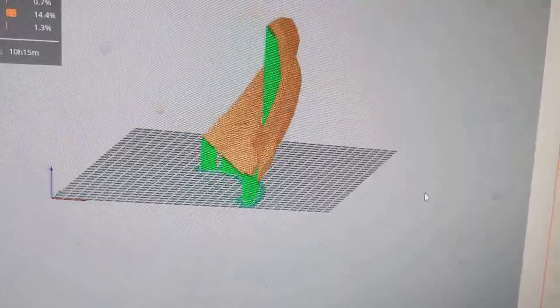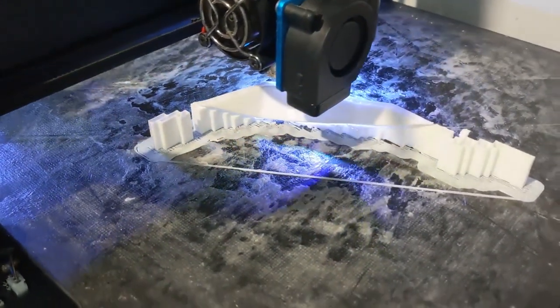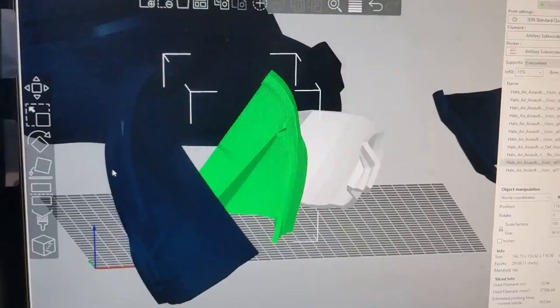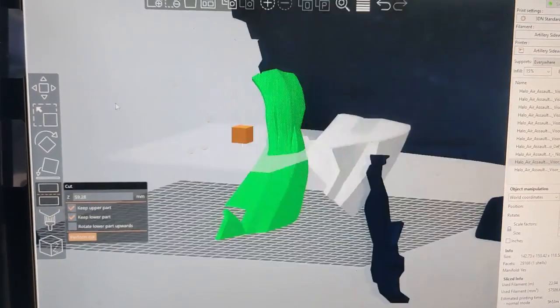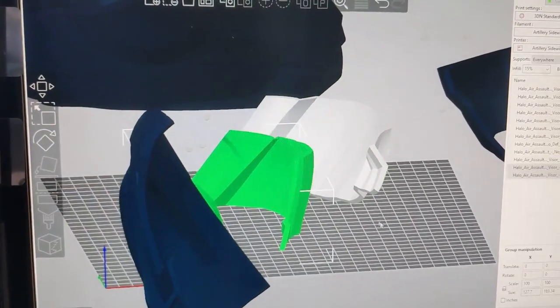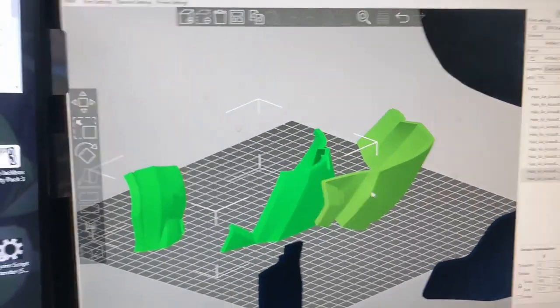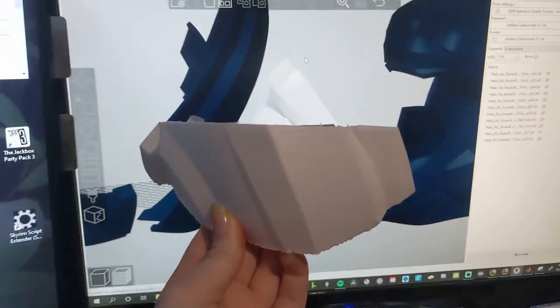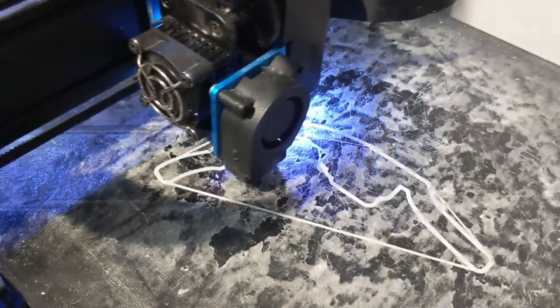But once I had the files I wanted, I put them into Prusa Slicer so that they could be sliced to be used by the 3D printer. During this process, I was focused on trying to minimize supports, but I was also trying to make sure the supports are mainly on the inside of the pieces so there's less cleanup later. And if a print failed halfway through, this wasn't a problem because Prusa Slicer has capabilities to actually cut your pieces in half so that you can just finish printing the rest of the print.